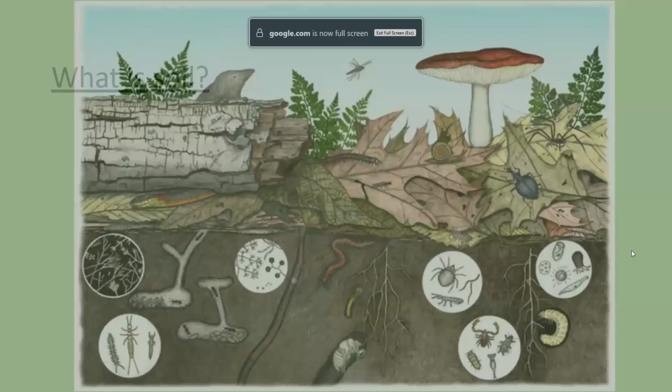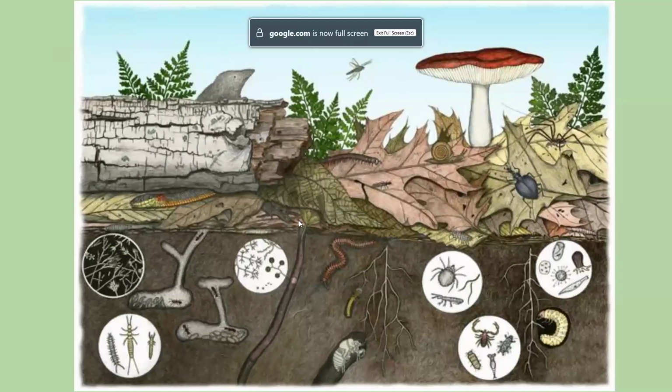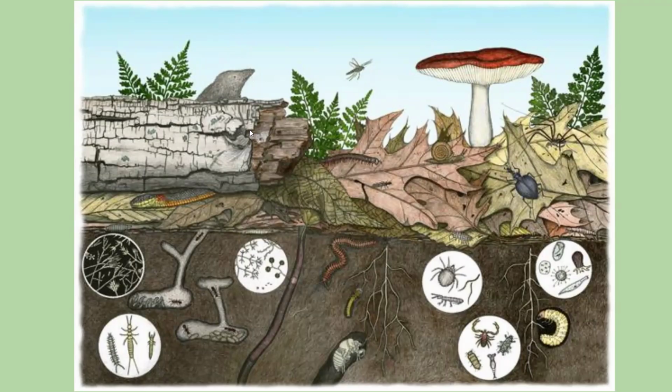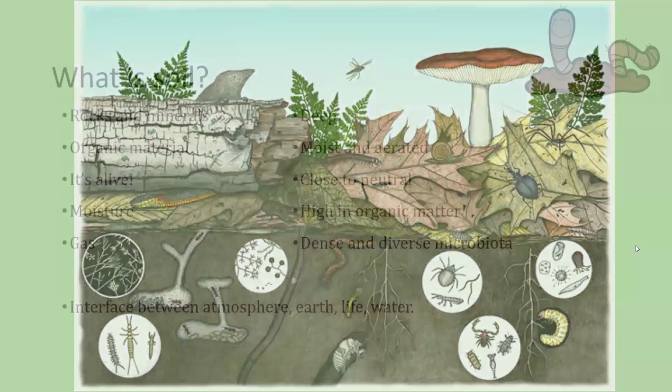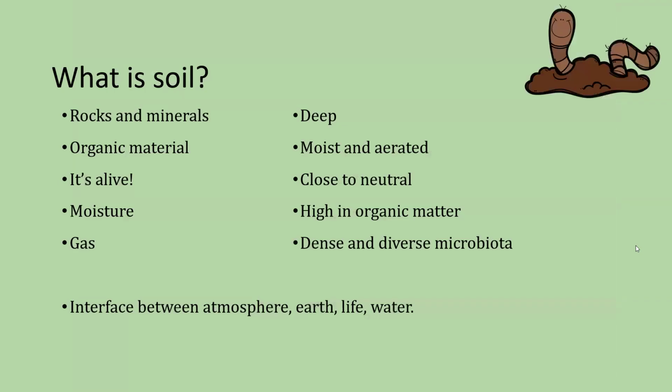I really appreciate it. Here's just another image that gives us a perspective on that interface between air, soil, living organisms, and then there's also a significant amount of water and moisture within this imagery as well. And so, soil being that interface, it's really essential that that soil is healthy, right?